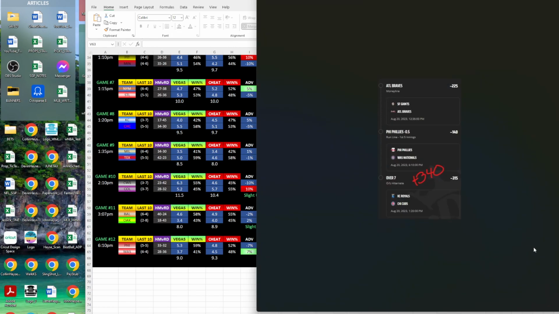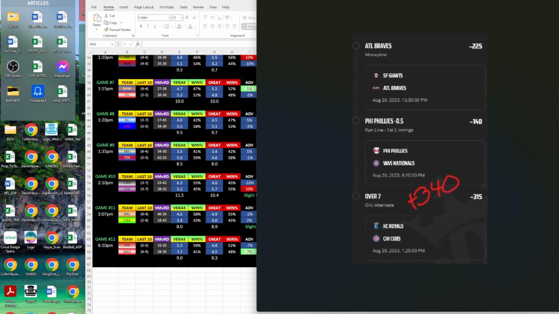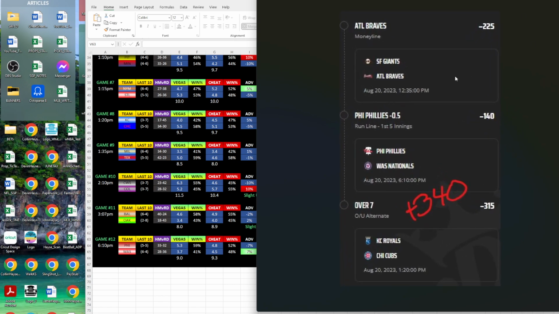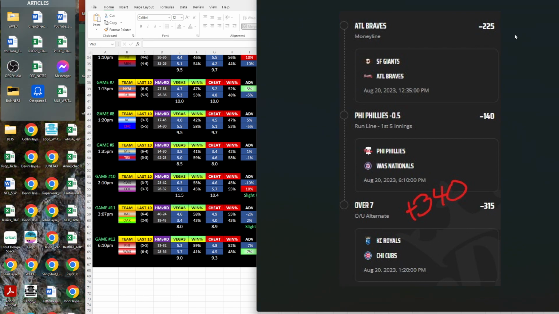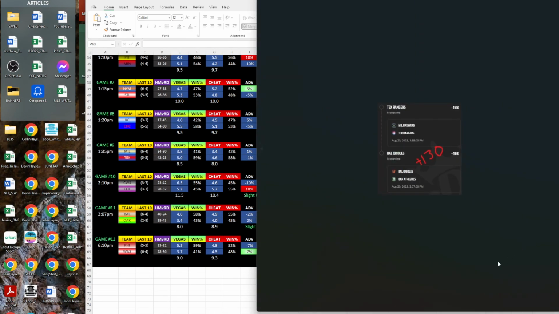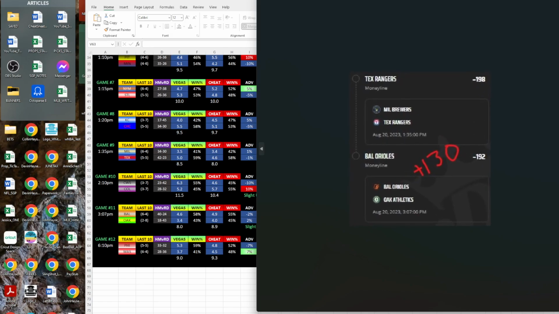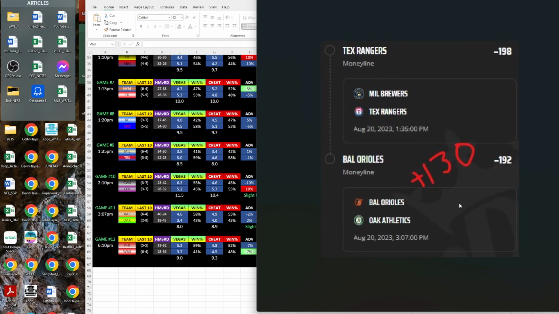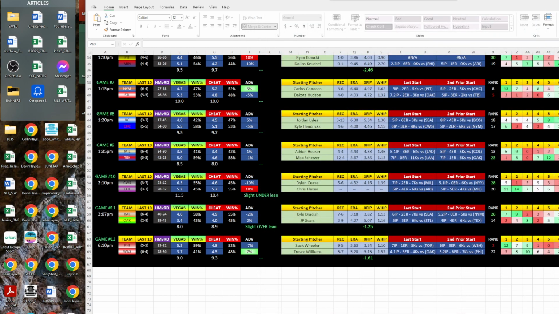The second play that I went with, and we'll dig into these a little bit more. Let me blow that up for you. I took Braves money line for the game, Philly first 5, and I took this alt over 7 for the Royals game, and I got plus 340 on it, so I used that, especially with the free bet that I had. I did a little sprinkle here. I took Rangers and Baltimore. Just Rangers should bounce back, get a win with Max on the mound. And then I took the Orioles on there, put them together, got plus 130, so plus money wasn't bad.